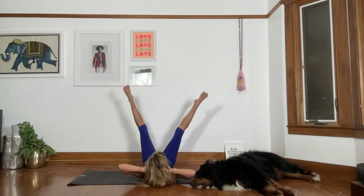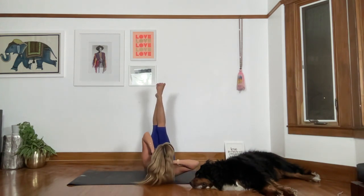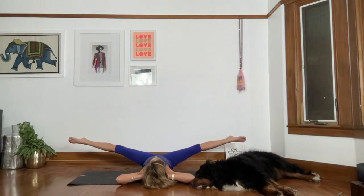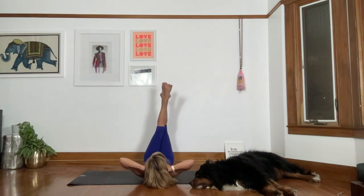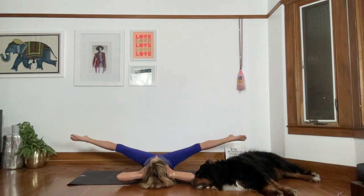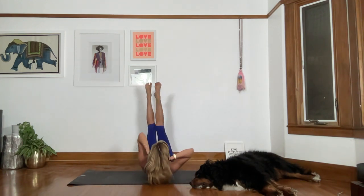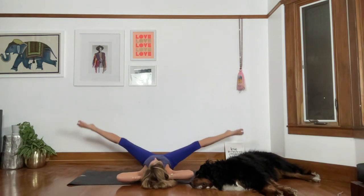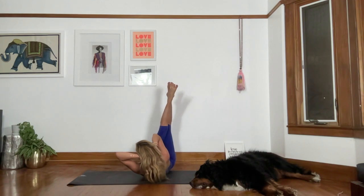Exhale, bring the legs together, cross right ankle in front of left and twist to the right. Inhale, extend the legs in a straddle. Exhale, left ankle in front of right, twist to the left. Just like that. Inhale, extend and reach. Exhale, cross and twist to the right. Inhale, extend. Exhale, go to the left.